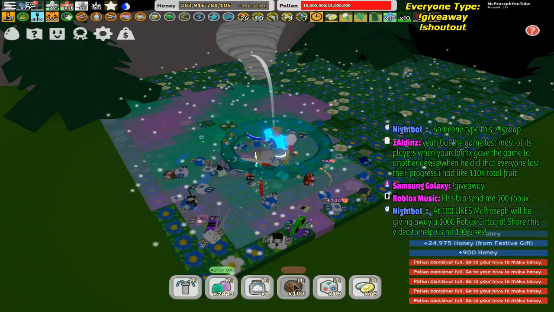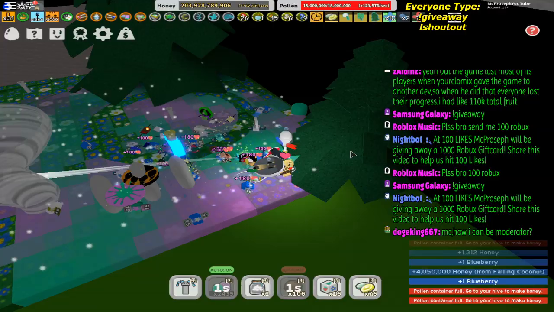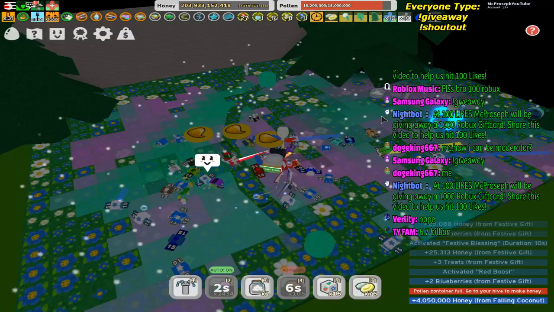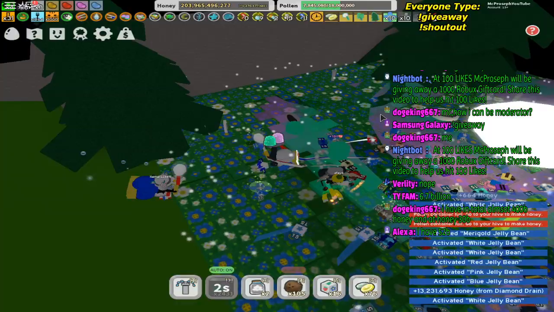Alright, let's do a coconut. Alright, coconut and chill. Alright, once you get the gifts, coconut again. I need 9 blue tokens, please. There we go. Thank you, sir. Lots of jelly beans coming in. Thank you so much, guys.